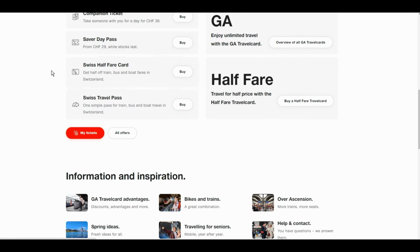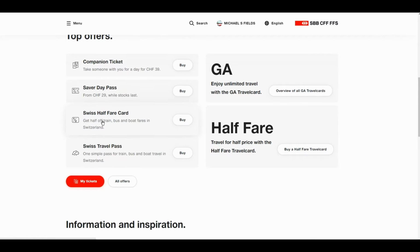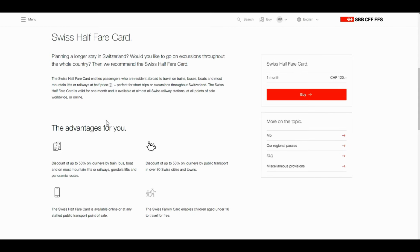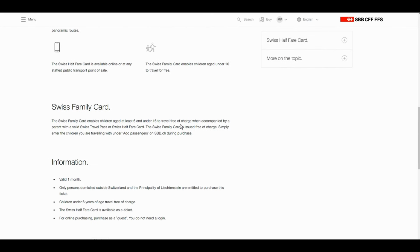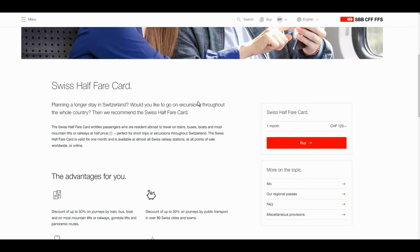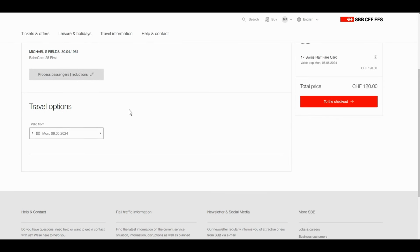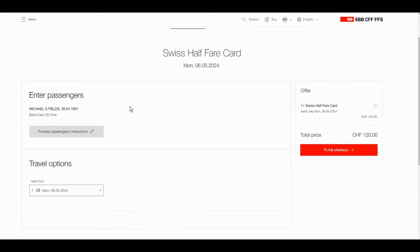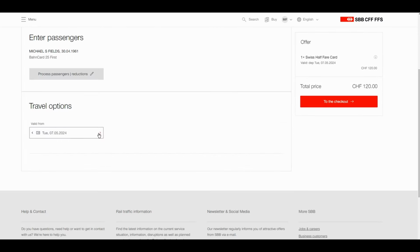So here are the other options. Instead of buying point to point or Super Saver, you've got the Swiss Half Fare, and we'll look at the Swiss Pass in a second. Swiss Half Fare is something like the Bahn card I used in Germany, and it can save you a lot of money and pays for itself pretty darn quick, actually. It's only for tourists. The Swiss nationals have their own program, so make sure you read which one you're getting before you buy on the SBB site. And it's 120 Swiss francs, which is $1.10 right now. So just add 10%, so add 12 bucks to that. So $132.